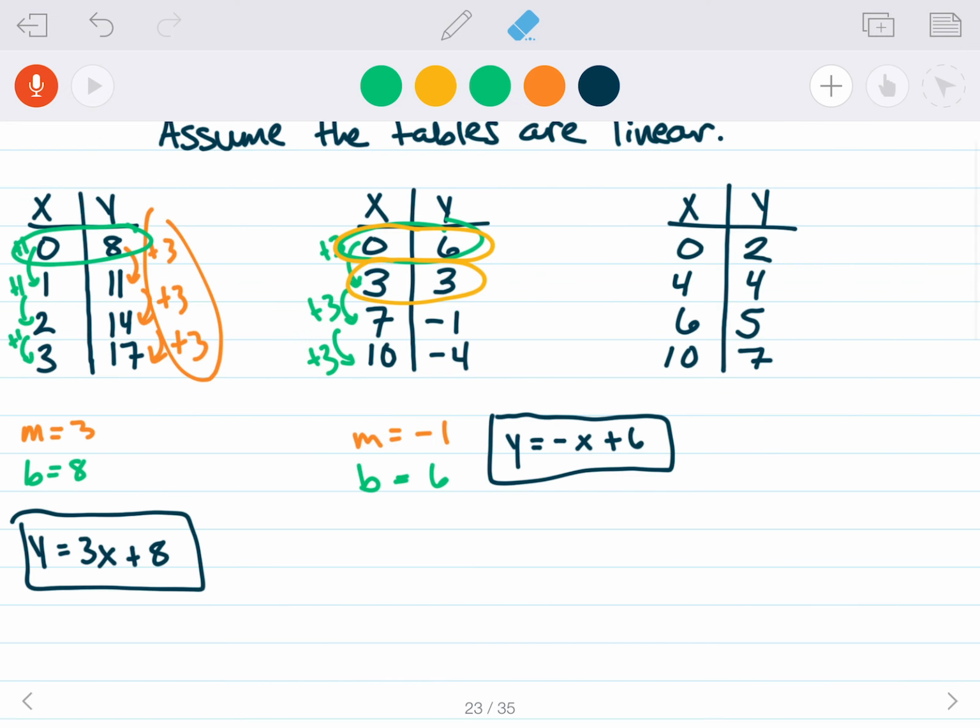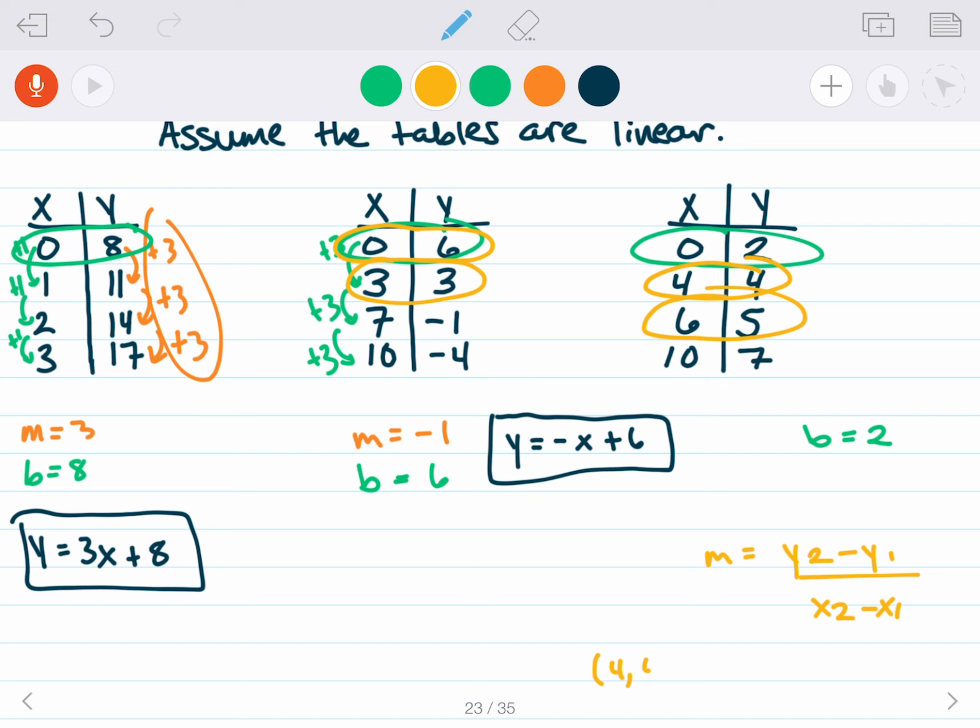Okay, so we may have to use the same trick here because our x's aren't all going up by 1. The first thing we can do is we can see that the y-intercept is 2, so I can just write that down as a note. But we need to figure out the slope, and we can do the same thing that we did before, where we do y2 minus y1 over x2 minus x1. Pick your 2 favorite points, it doesn't matter. How about I just do these 2 just to switch it up a little bit.